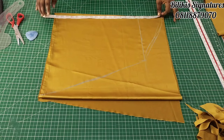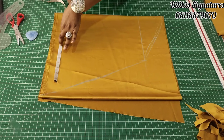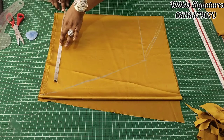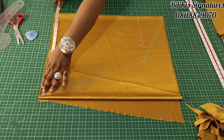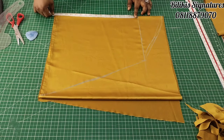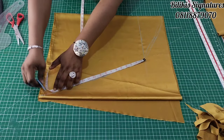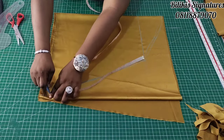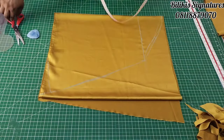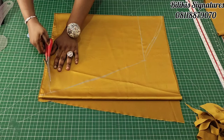So having done that, at the hem here, all I did is to double my wrist circumference. My wrist sleeve opening is 9 inches times 2, that's 18, which is what I have at the lower part here. Now, from here now, I'll just measure what I have, 17.5. I'll come down here, 17.5 here, and then just make a slight curve down here, and that is it. Then you have your layered sleeve.